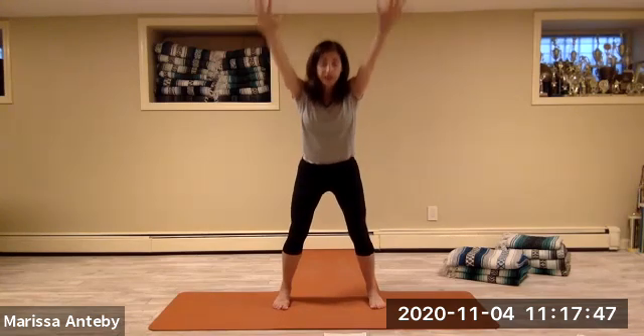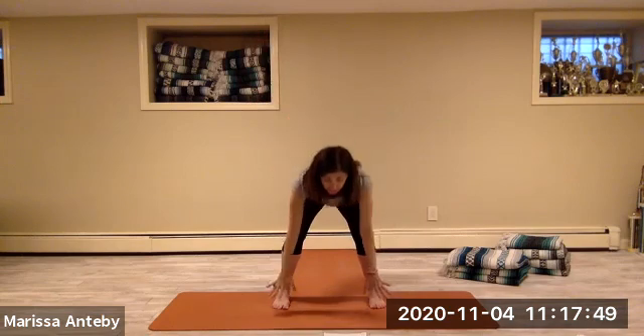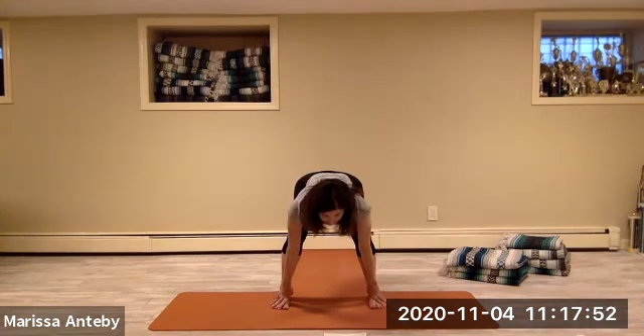Separate your feet just as wide as your shoulders — not crazy wide, but wider than your hips. Take your arms up to a letter V so your entire body looks like a letter X. Bend your knees — your straight arms come down to touch your feet, but instead of dropping your head, your torso is parallel to the ground and the crown of your head reaches forward. Your face is parallel to the floor, knees are bent, and your butt is as low as your knees. We'll call this a football stance.